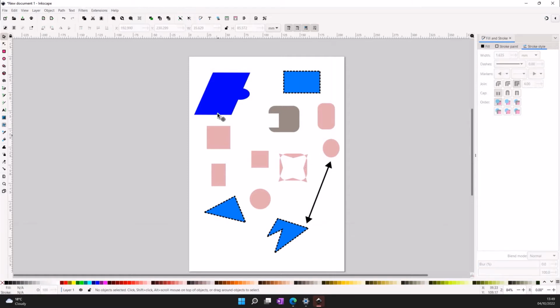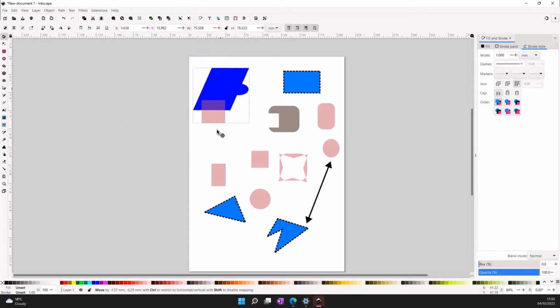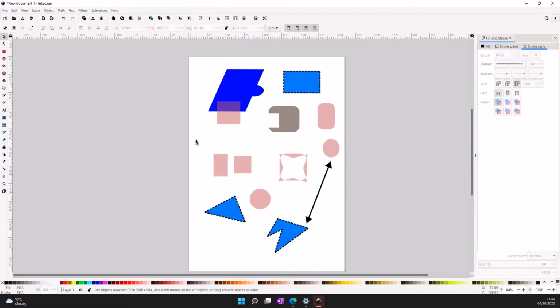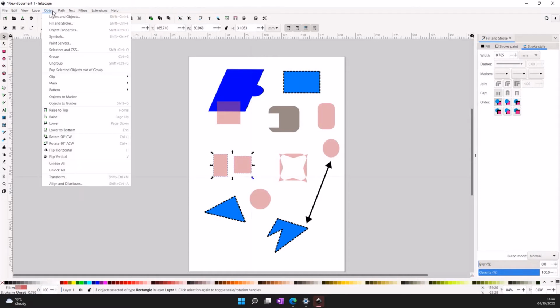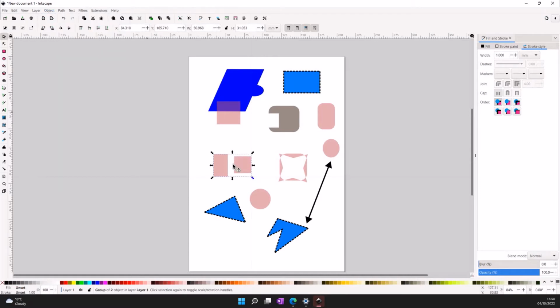One final thing to note is grouping objects. It's probably quite familiar to you from PowerPoint. You just select them, click Ctrl-G, and now you've just got one group of multiple objects. And in Inkscape there's always multiple ways of doing the same thing, which can be useful but can also be a little bit confusing. But for example, if you want to group, you can select, and instead of doing Ctrl-G, you can also do Object Group. That will do exactly the same operation.